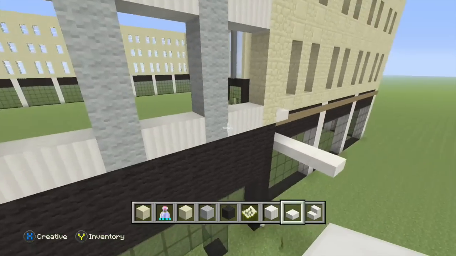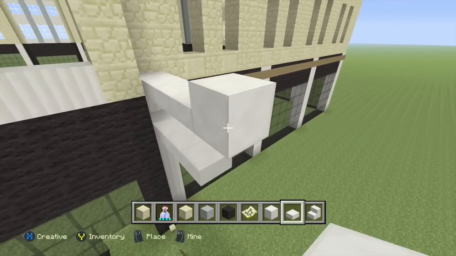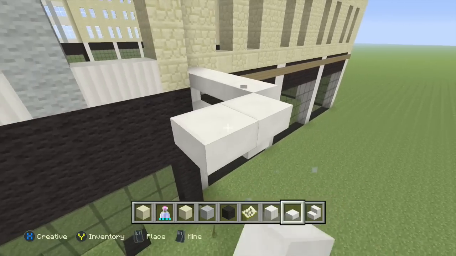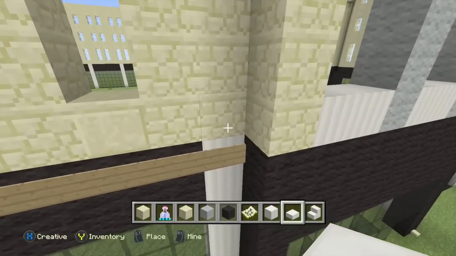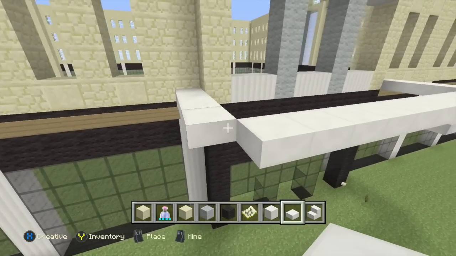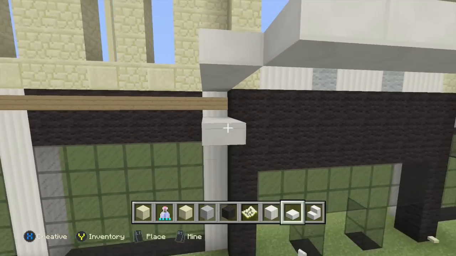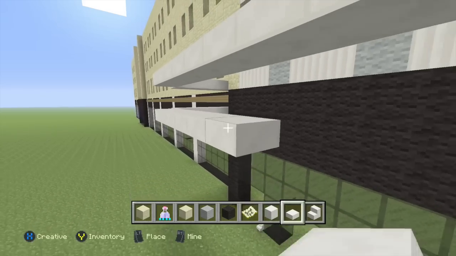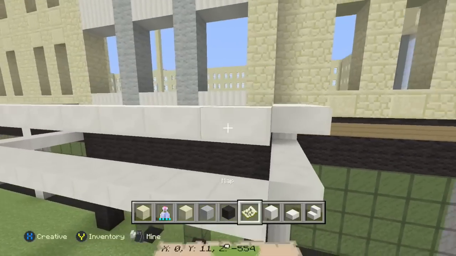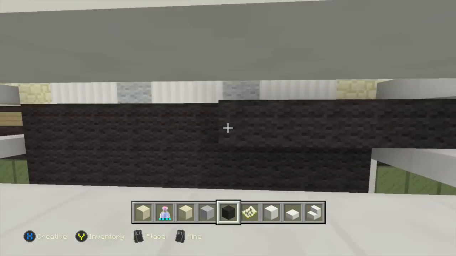This is one of those little detail things that nobody else puts in their videos that I see. And it's actually there in the real Empire State Building. So, it should be like this. It should connect right there on the bottom of that whole block. And you're going to break that sign right there. You don't need that at all. Because you're gonna go right into it anyways. And right there. So you're going to be putting a gray wool block in between there.